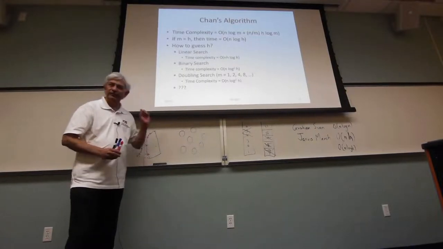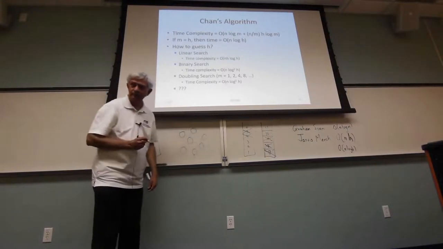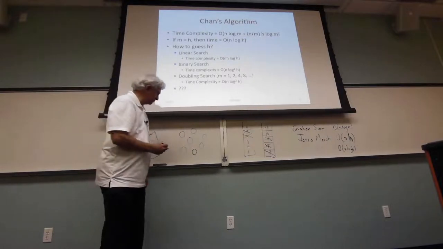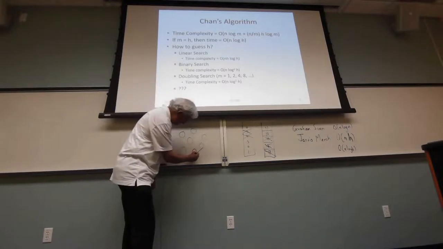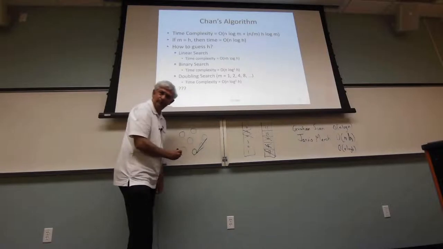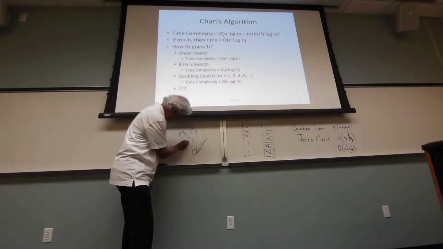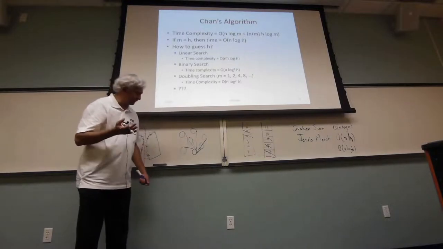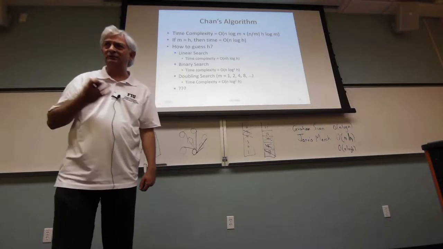Then, let's say you find the point with the smallest y-coordinate. So we know that that is this guy here, right? And so this is our polygon of interest. Okay? What we're going to do is, we're going to find the common tangent to that polygon. That'll give me this. I'll find the common tangent to that guy here, which may not be to the same point. Common tangent to here. Common tangent to here. Okay, and I will pick the one with the least angle. And I know that that one will be the definitive one that will stay in the convex hull.